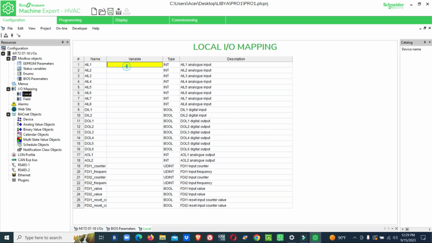Here you can put a name. You can do the configuration for each of your inputs and outputs. Now analog input 1, I can put sensor 1, sensor 2. And digital input 1 we will put pump auto.